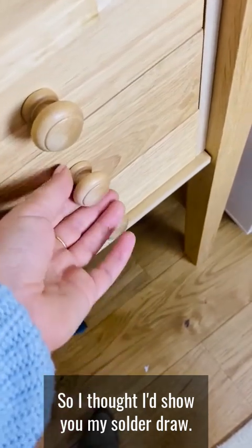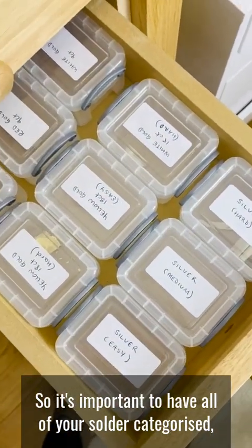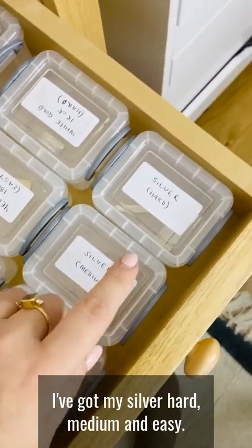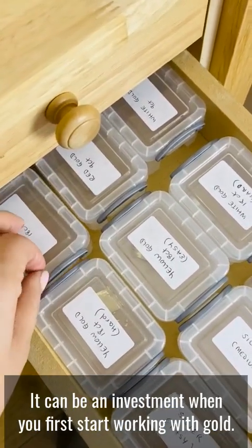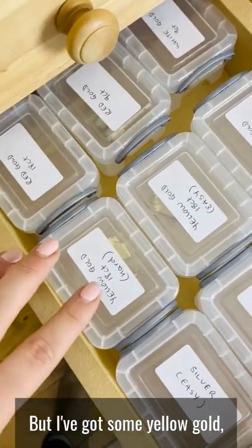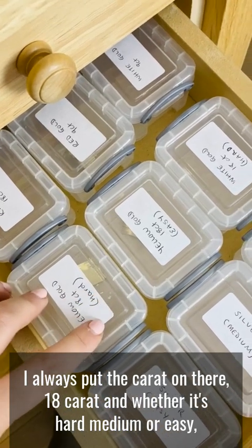So I thought I'd show you my solder drawer. It's important to have all of your solder categorized so that you don't get it all mixed up. And you can see in here I've got my silver hard, medium and easy. I've also got quite a bit of gold solder. It can be an investment when you first start working with gold, but I've got some yellow gold. I always put the carat on there, 18 carat, and whether it's hard, medium or easy.